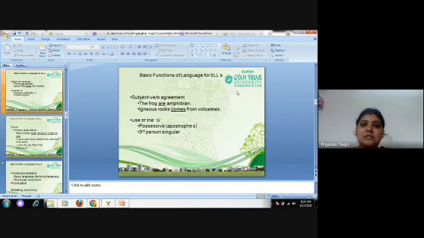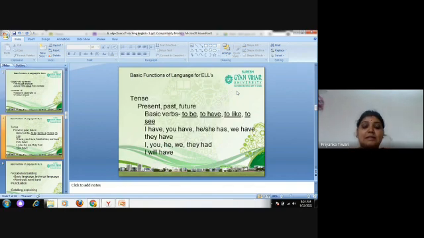The basic foundation of language, and subject-verb agreement is very important, possessives, third person singular, and tense: present, past, future, basic verbs to be, to have, to like, to see. I have, you have, he has, she has, we have, they have, I will have.